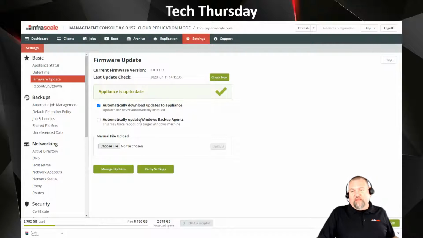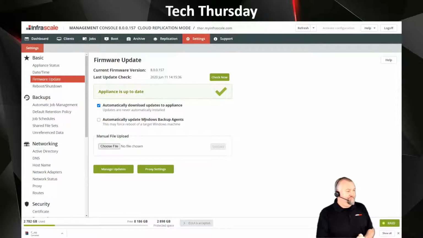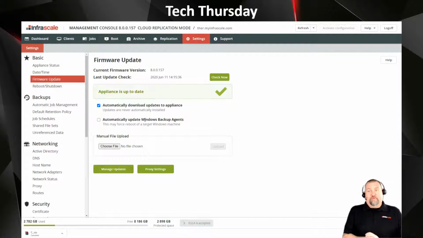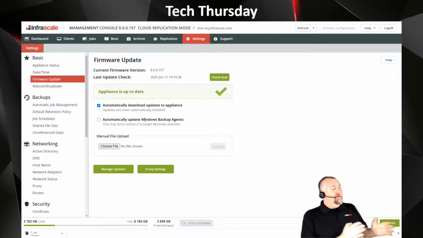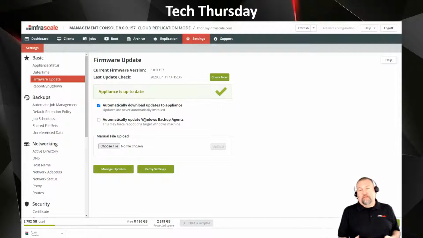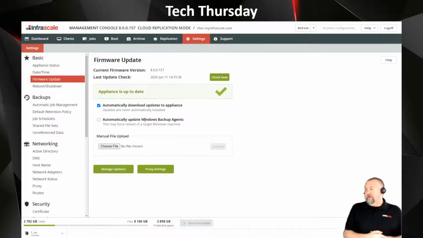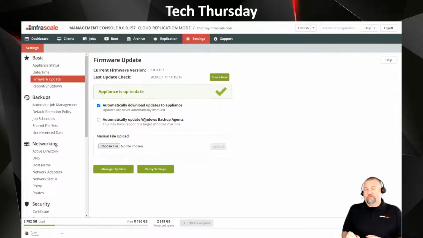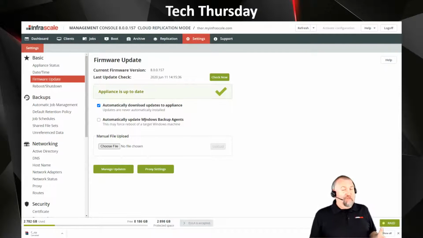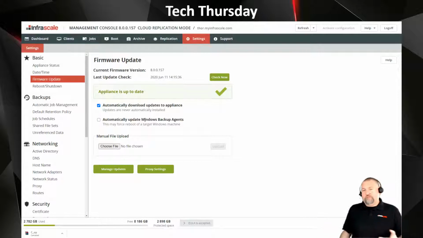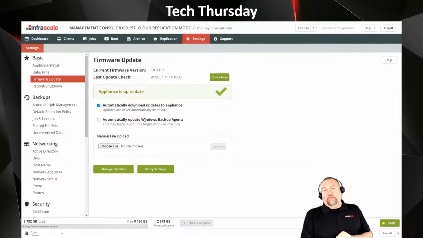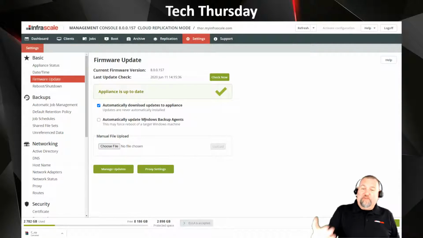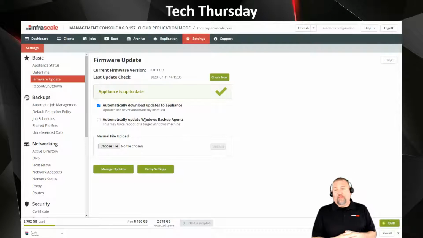The other thing you want to take a look at is automatically update the Windows backup agent. We're going to get a lot more information about the Windows backup agent later, because that's another major change in 8.0. Now, if you check this box, it'll automatically push the update out. That's awesome. It's a lot less work. The only drawback to that is if that Windows machine is missing certain libraries, it might cause it to reboot. Now, that is something we're looking at changing, but right now, the way that it currently works, it might cause it to reboot. So the default is to have it unchecked, and that's kind of where I've got it.